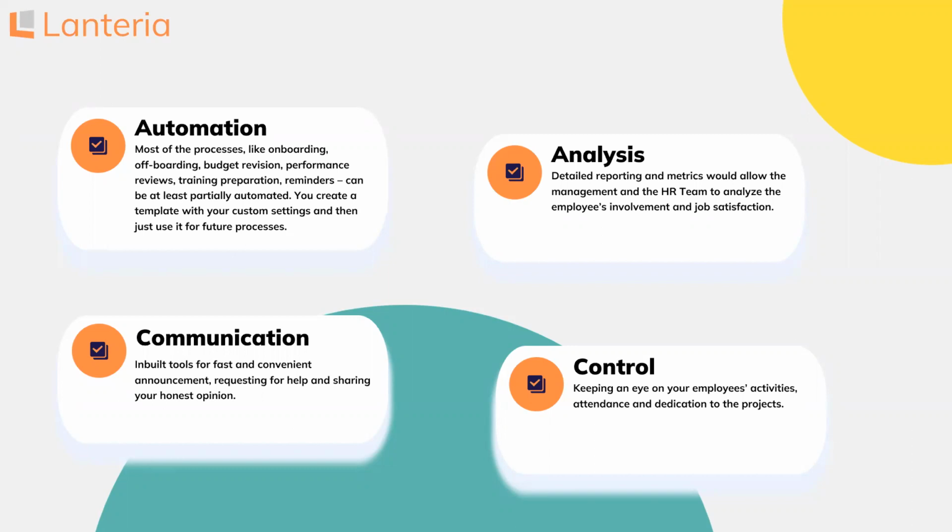Let me please explain. In the analysis I told you the example of the timesheets, where the person has a kind of roster or list, and fills in activities that he or she has been working on. Then in the control, you see a report where the system shows you which buttons were clicked, which actions were performed in the HR system, and so on and so forth. So that tool will help you to see how actively the people are using the self-service and the HR system. And this will help you to encourage them to use it more actively. We will also talk about that when we're talking about Lanteria.